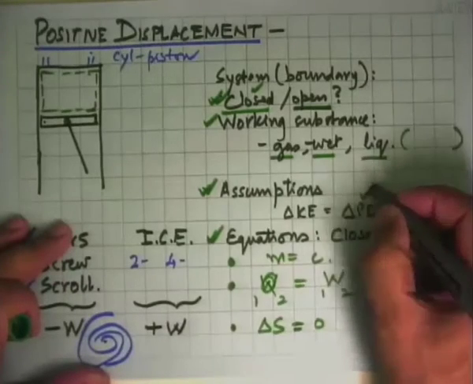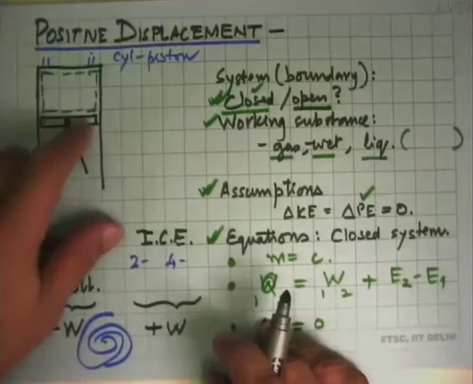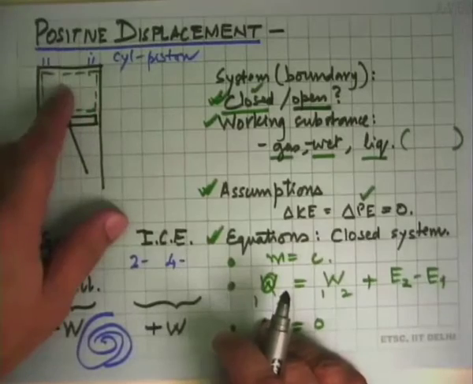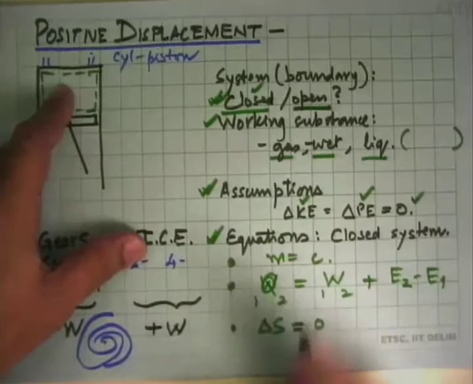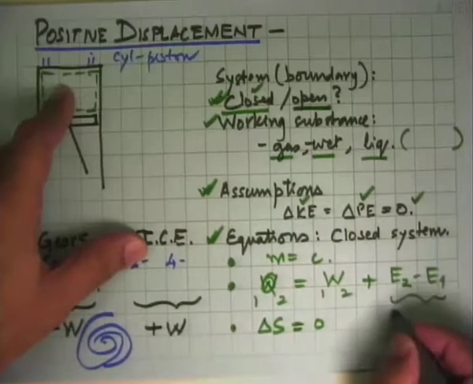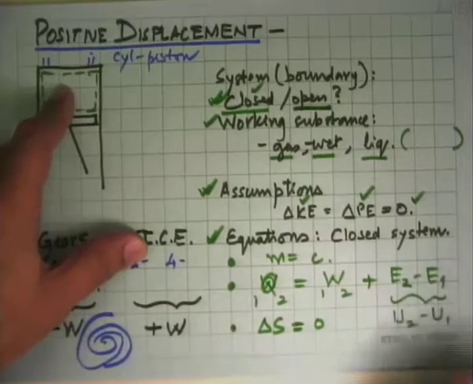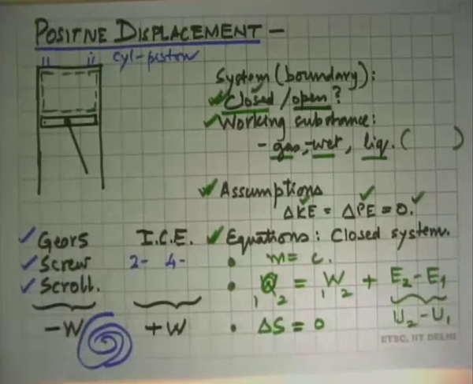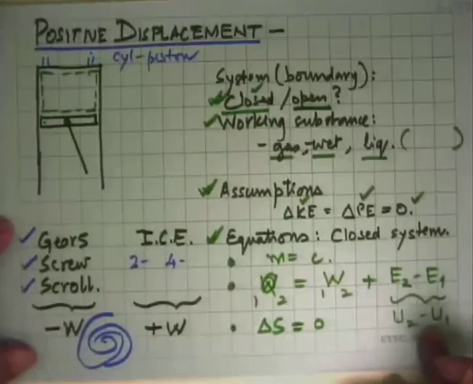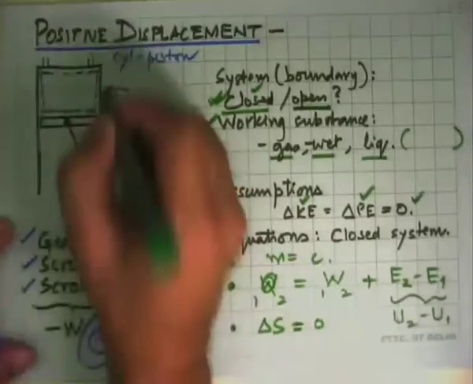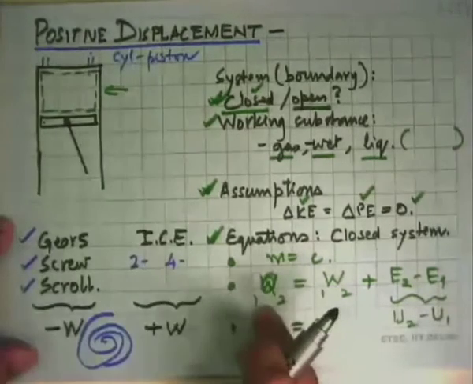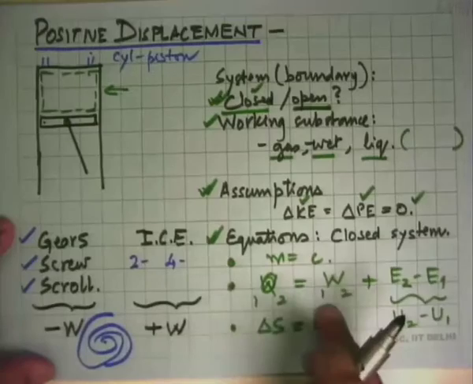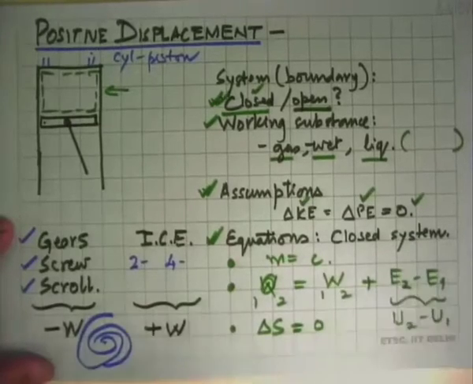So we can say that delta PE is 0, and the system itself is not moving, it is stationary, so we can say that delta KE is 0. This is something we can put here. And the moment we do that, life becomes a little easier. You can write E2 minus E1 as U2 minus U1, and we now have the equation that we need to solve. If we know the heat transfer, if we know that it's an adiabatic system, we know that Q12 is equal to 0. In that case, this is the relation that we are left with.